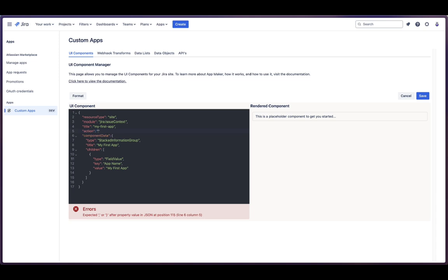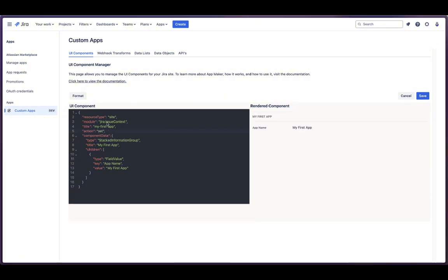And then I'm going to add that there. Cool. All right, now I'm still saying there's an error. That's because we haven't actually added an action in here. So the possible actions you can add for a UI update are set and delete. Now, obviously, we're trying to create a UI component, so we're going to make this state.